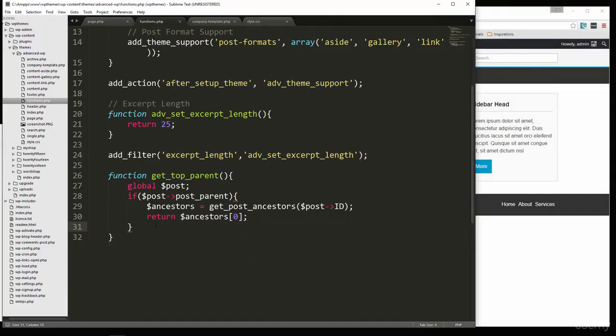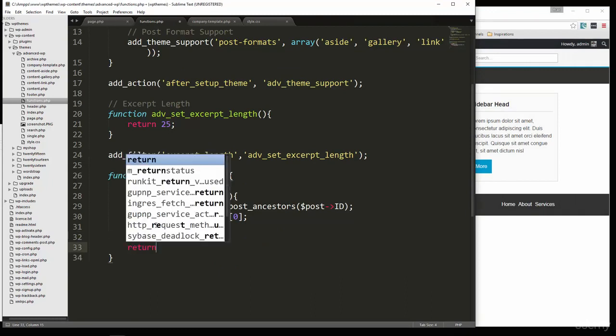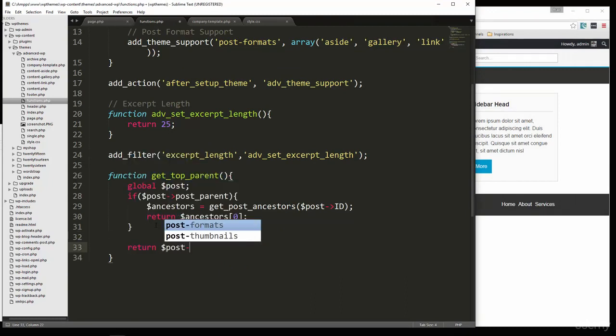And then under that if statement we say return $post->ID.